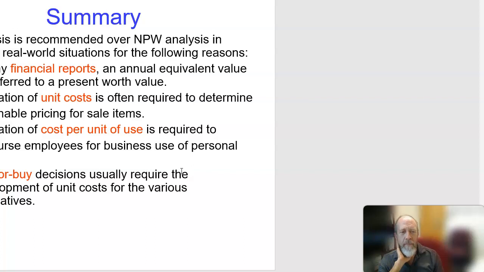AE works very well. Or when you're looking at a make or buy decision, especially, and that was the one we just showed you as an example. Also, if you have different periods of time for 2 different alternatives, okay, it works really, really well because annualized doesn't care what the period of time is. It's an annualized equivalent.